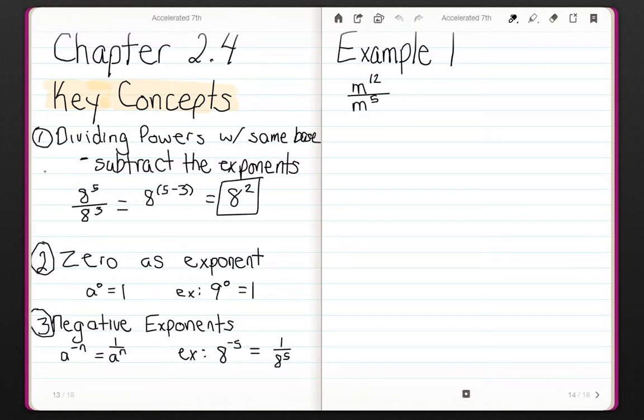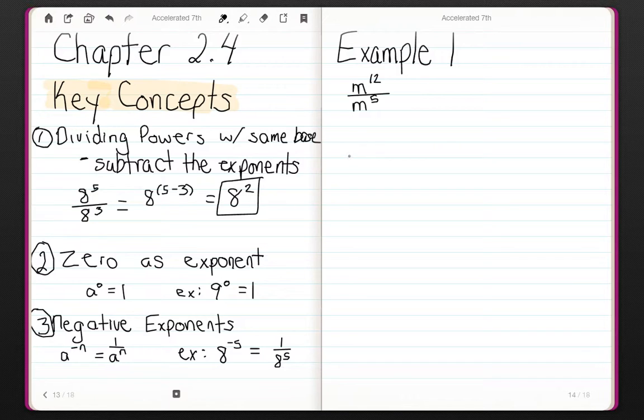You can just list the abbreviated versions here as I have shown them, or you can copy them out of your book and have the full definition. We will then look at each of these key concepts with each of the examples. So example 1, let's look at key concept number 1, dividing powers with the same base. When dividing powers with the same base, we are going to subtract the exponents.